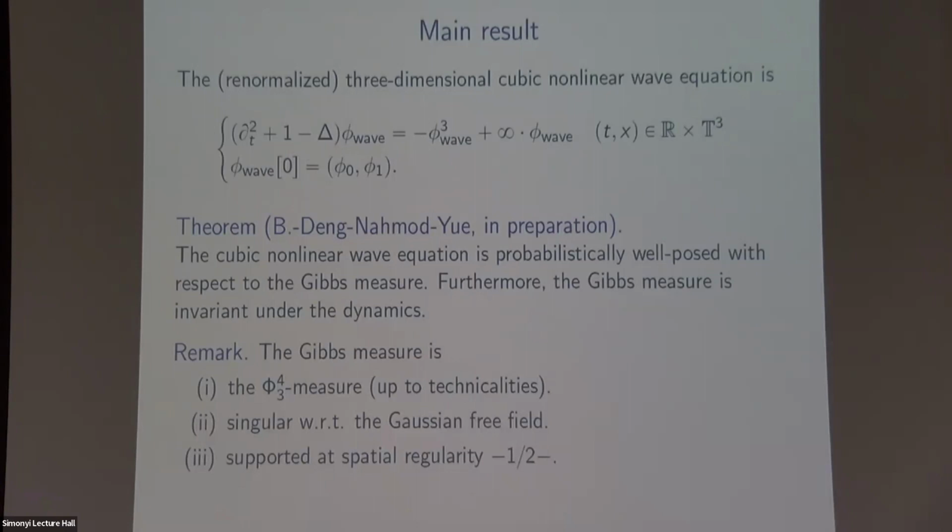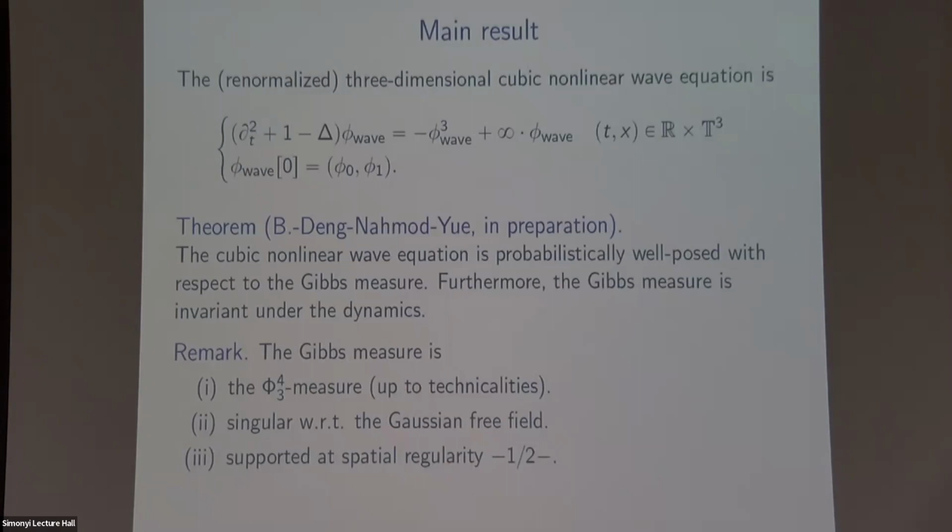One thing that we know about it is that it's singular with respect to the Gaussian free field, right? So I didn't really tell you what the Gaussian free field is, but you should think of it as the PDE analog of the 2-dimensional Gaussian measure that we saw before. Right? This is a measure defined on what space? On, let's say, a Sobolev space with a negative index. The next slide will be about the construction of this measure, and then we'll get a little bit more specific. Right, so you think of just functions, or more precisely distributions. On what? On T^3. Yeah.